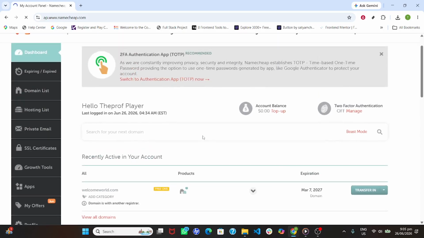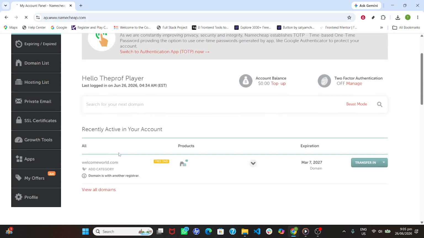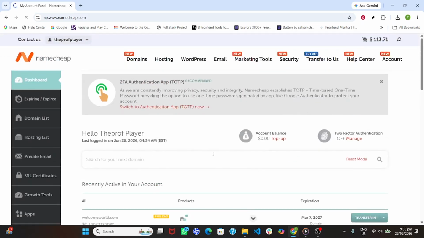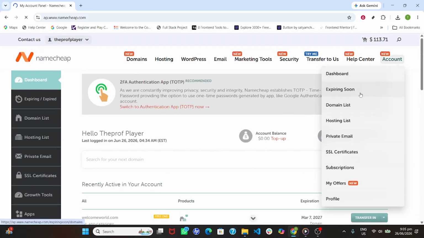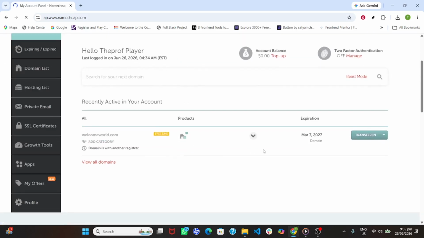Don't get overwhelmed by all the options. You're looking for one specific thing. Scroll down or look through the list until you see Renew Expiring. Click on that. Now you're taken to a screen where you can actually configure your renewal. There's going to be a highlighted area or a prompt that you need to click on or confirm. In my experience, just click on that highlight to move forward.